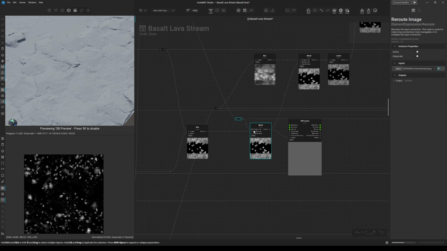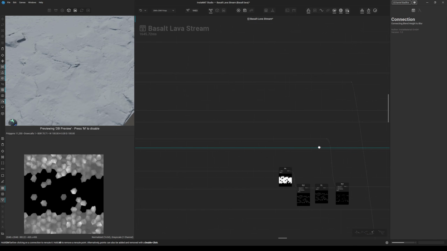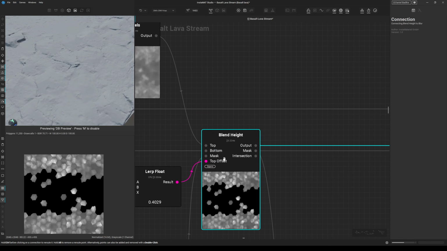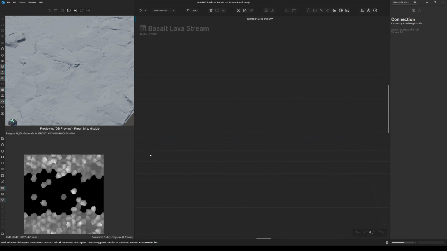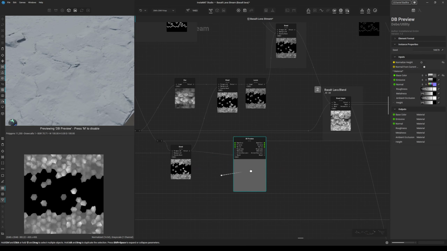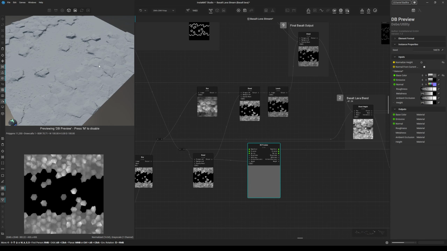And it's just our rocks input. So this is our result from the blend height. And this is basically the end result of our rocks.